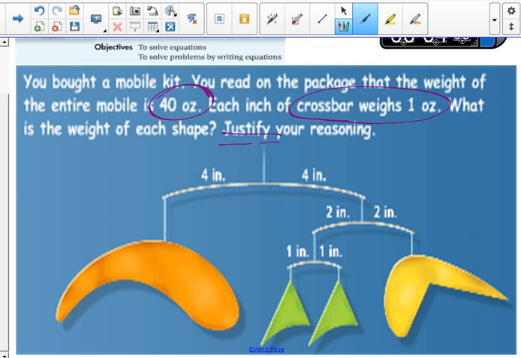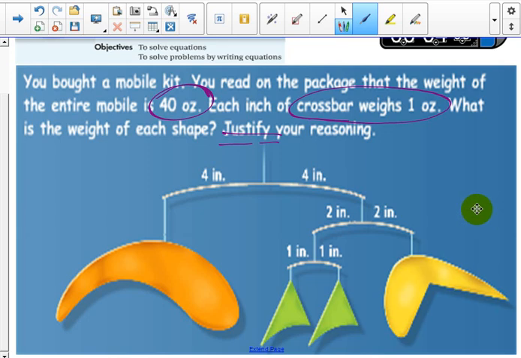Okay, so I would like for you to pick a partner. Don't move till I get attendance here. But if you don't have anyone at your table, let me get attendance and then I'll let you move. So I'm going to pause the video. Actually, I'll pause the video the whole time. I'm going to give you 5 minutes to work on this.